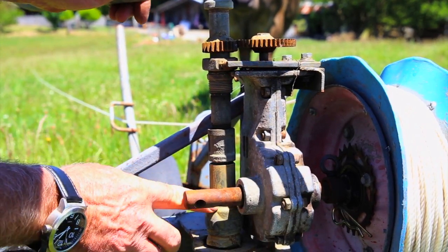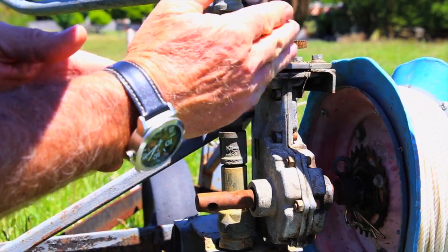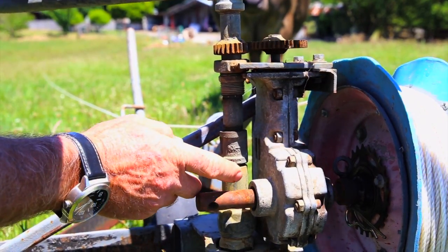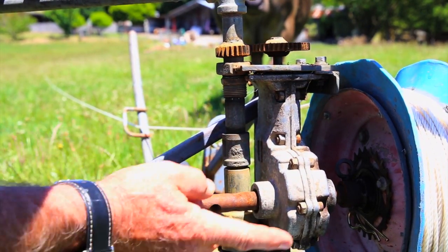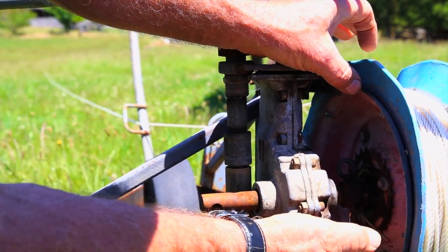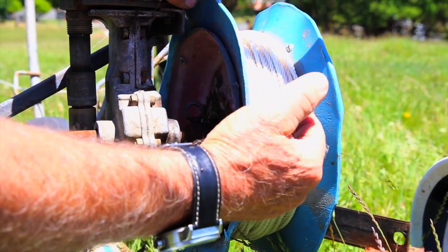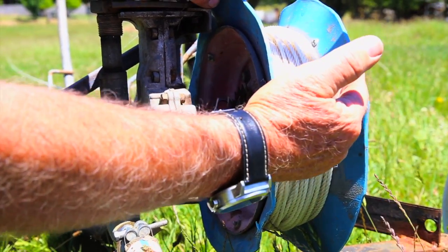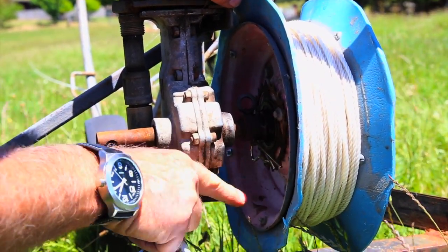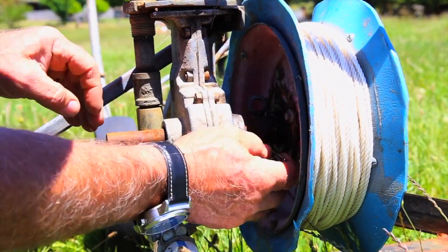This piece here is just the stand off an irrigator — a sprinkler type fitting off a 1 inch sprinkler — and that spins around in there. The central drum here is just the hub off a wheelbarrow. I had to make some way of containing the rope in the centre, so I got some plastic and put it on the inside, then put some little screws around there to make it a bit bigger to carry 80 metres of rope.